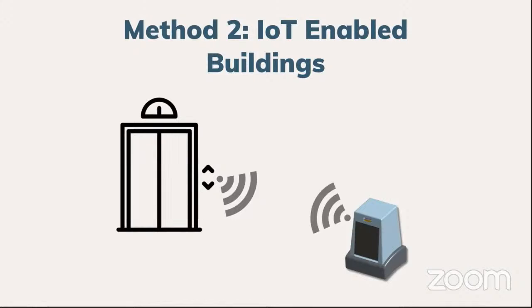Well, we can either wait for the technology to become mainstream and then start building these applications, or what we can do is start by retrofitting elevators to work with IoT, creating the demand for IoT enabled elevators and buildings, and pull the tech with us. Either way, it's going to be exciting because someone is going to figure it out and it will be really cool. And that is my presentation for today.